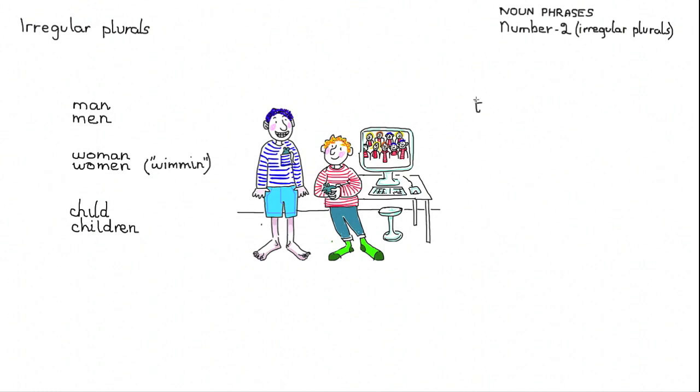And here are 3 more. These 3 are all connected to the 2 boys, the t, the f, and the m. Can you get which ones they are? T, boy on the right, tooth, he's got lots of teeth, and foot, they've both got feet, and finally in the boy's right pocket and in his hand, mouse and 2 mice. And if you look a bit further, actually there aren't 2 mice in the picture, there are 3, because there's one on the computer table as well. So 1, 2, 3 mice.